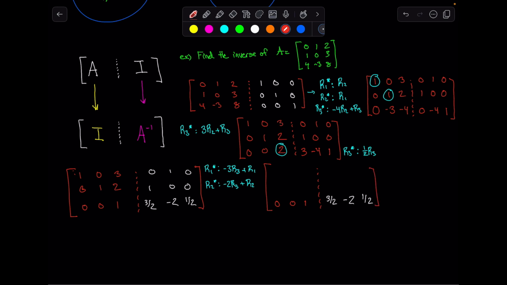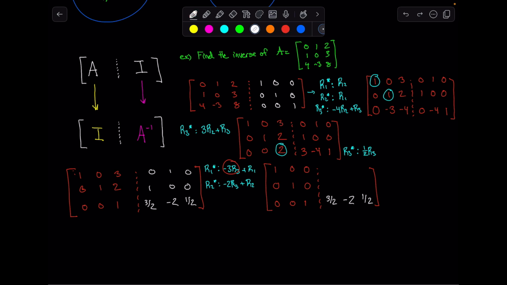So now if we kind of mosey on to row 2. Okay, so row 2, we're supposed to be taking -2 times row 3 and adding it to row 2. So that we should get the identity matrix over here no matter what if we're doing these operations, because -2 times row 3 and adding it here is going to give me a 0, and multiplying -3 by row 3 and adding it here is going to give me a 0. So we're really interested in just what happens on the right hand side.